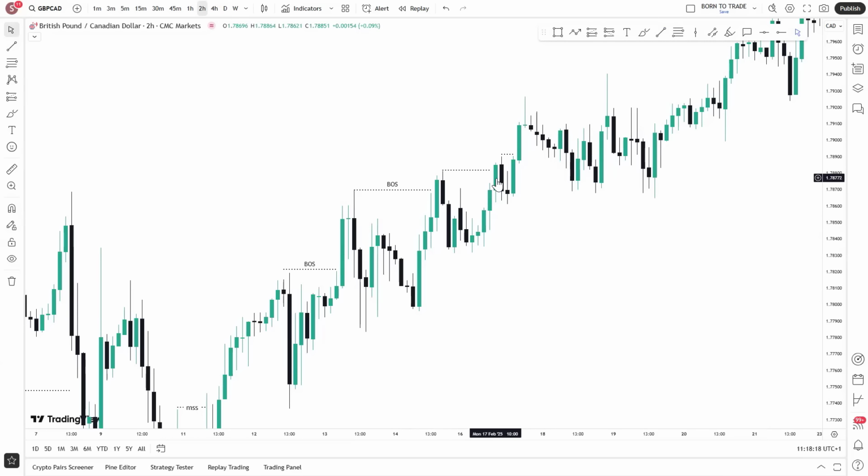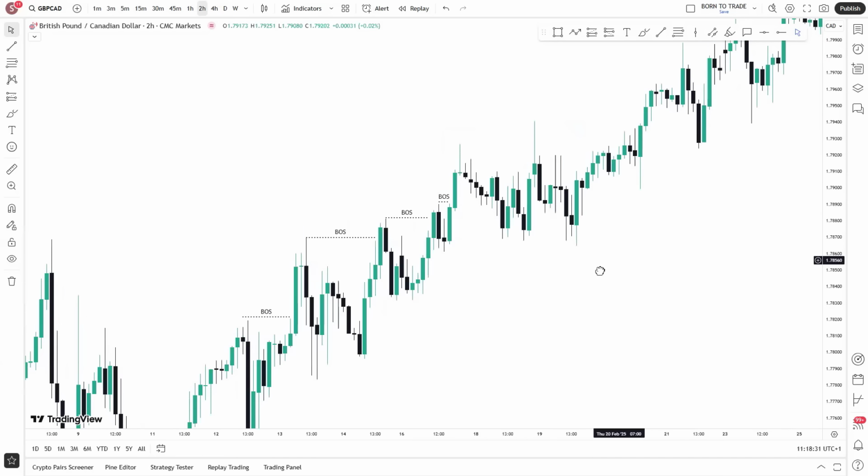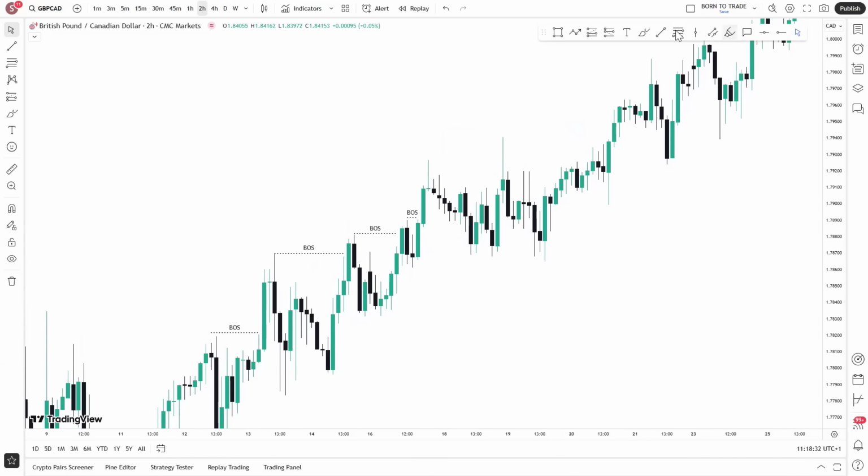Now, some people don't usually consider this two candle pullbacks. They like seeing a complex pullback, just like the one we have over here. Some people don't consider the two candles, but sometimes, depending on the scenario, I might look to consider that. Now, at this particular point, what you can see after the pullback, price prints another high, pulled back again. So after the pullback, we were expecting a higher high to be formed, but just like we said, this is not a valid break of structure because price wicked and pulled back.